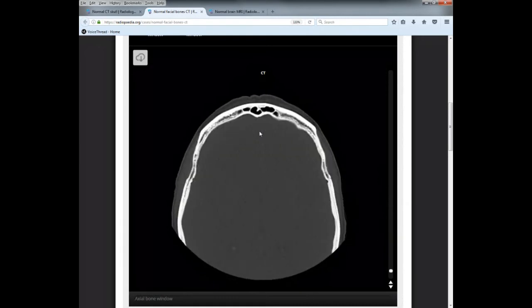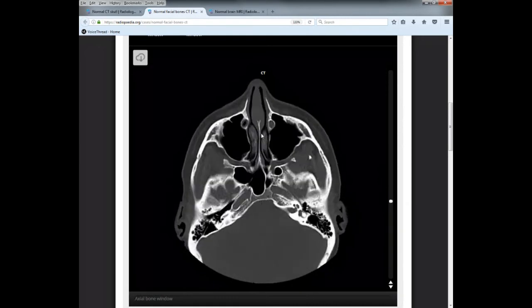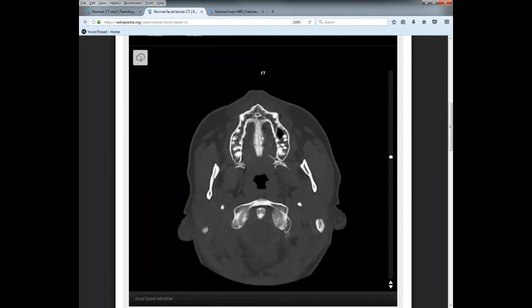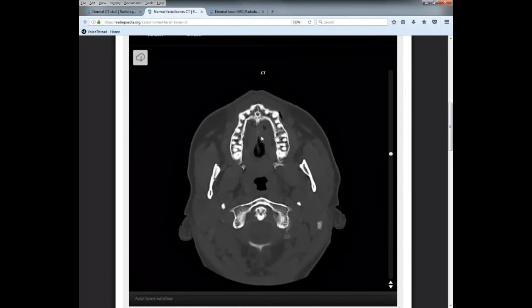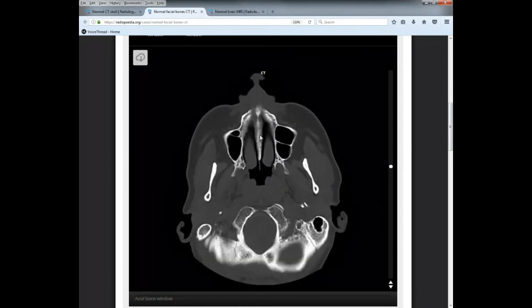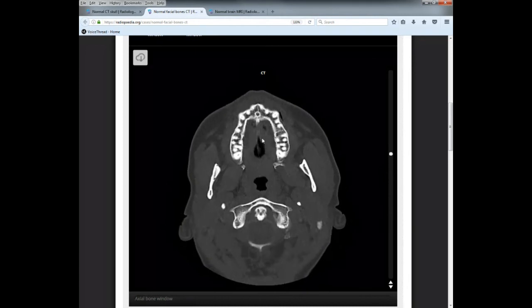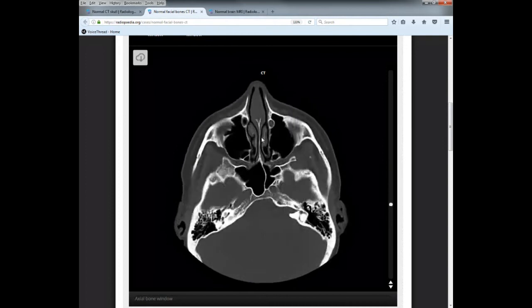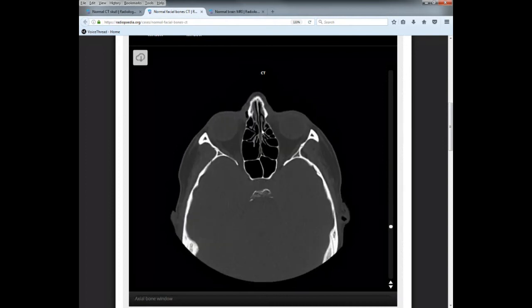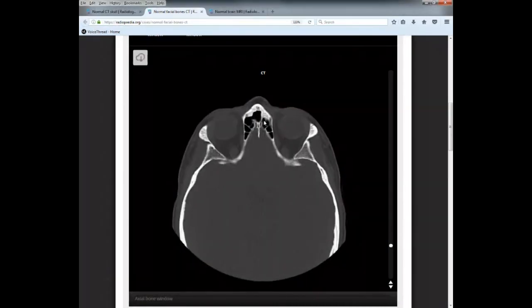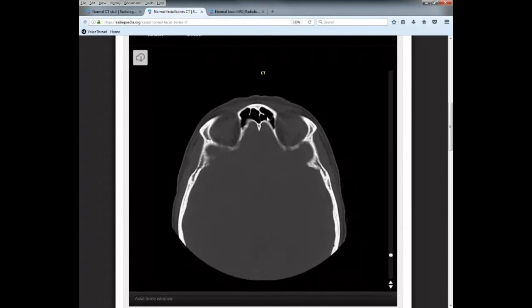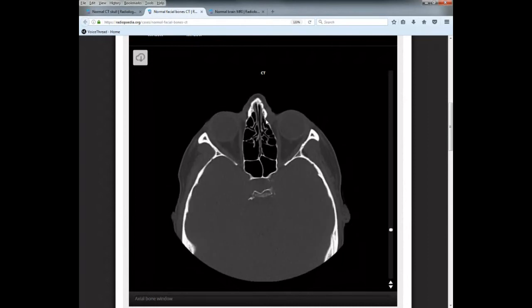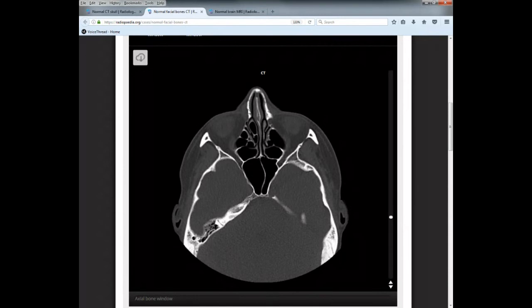And then if we go all the way up, nasal bones are going to come in up here. Nasal bones. Up in here. Nasal bones. Okay, so those are your nasal bones.